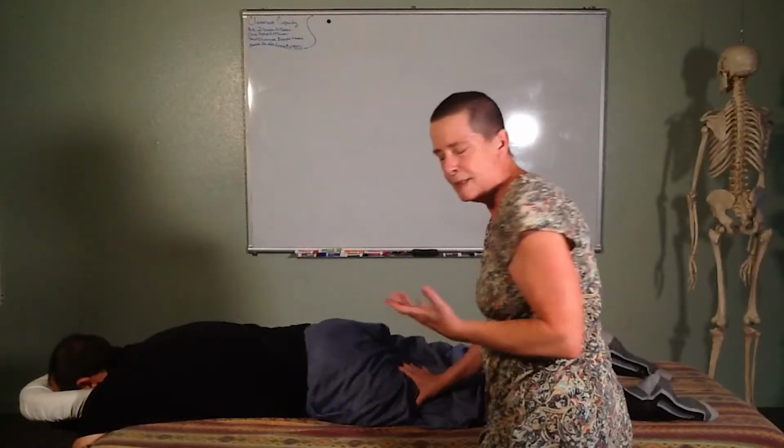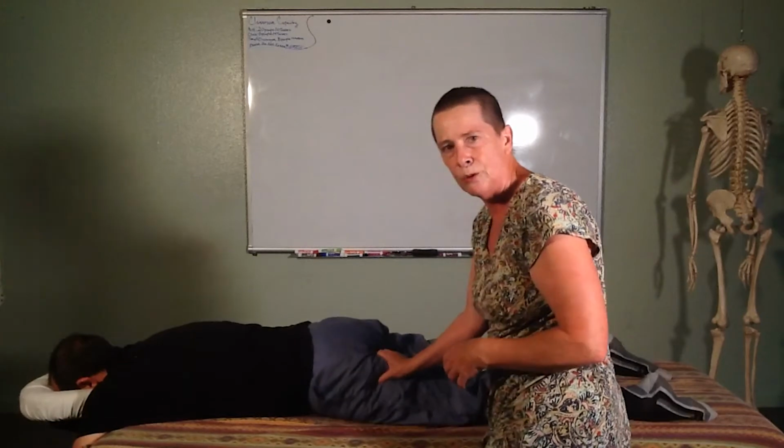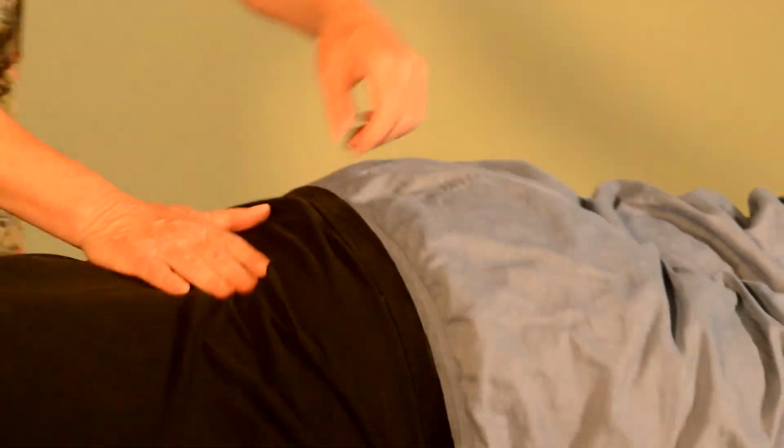Na is one of those techniques, it really tires your hands out, but it's one of those ones, once you get used to doing it, feels really good, but it does take a lot of hand strength. So don't be surprised if your hands are really tired when you're first starting out. And then again, I'll just do a transitional move to come to the other side.